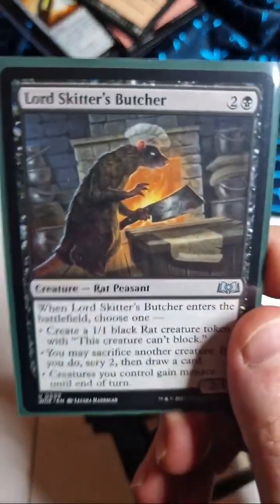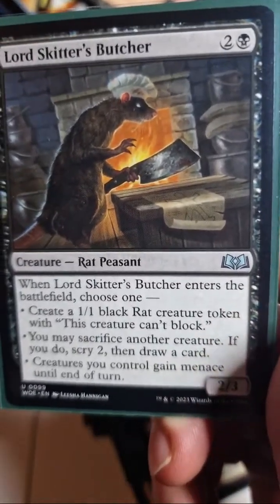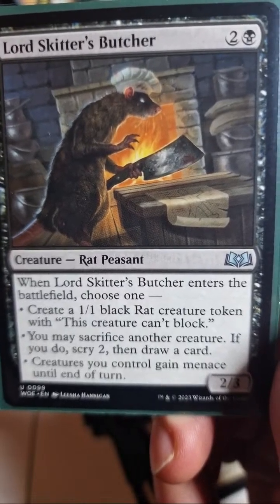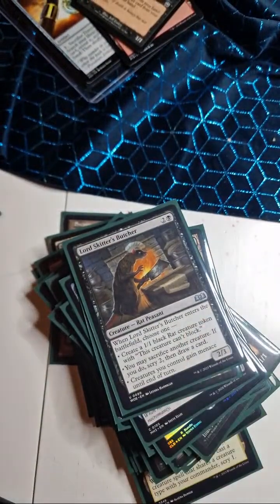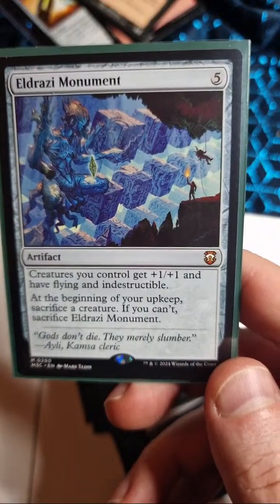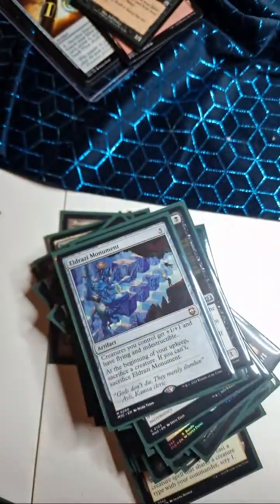And what else does it say? I get to choose one, so I can choose something else. You may sacrifice another creature. If you do, scry 2, then draw a card. Creatures you control gain menace until the end of turn. So yeah, pretty cool card this. And what's this? Creatures you control get +1/+1 and have flying and indestructible. Pretty awesome. So yeah, I'm gonna keep that.